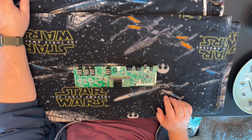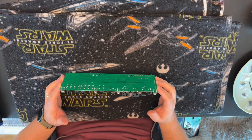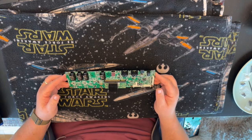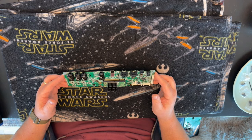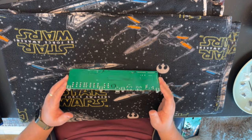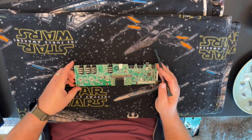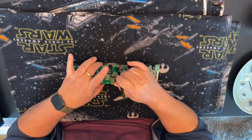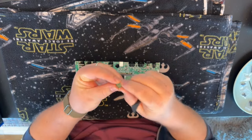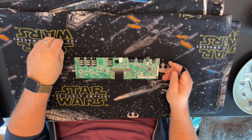Step nineteen: break off the circular tab. You may notice a wet-looking surface — that's flux residue on the circuit board, it's totally fine. The board may or may not have a circular breakaway tab; mine does. Push the tab back and forth until the central circular piece breaks off entirely, leaving only a large cutout — you can discard the piece. Using a little non-conductive plastic tool to avoid touching it with my fingers, I just push down and it pops right off. No problem.